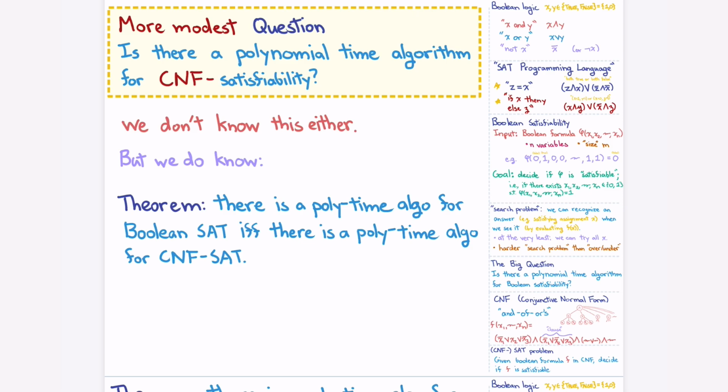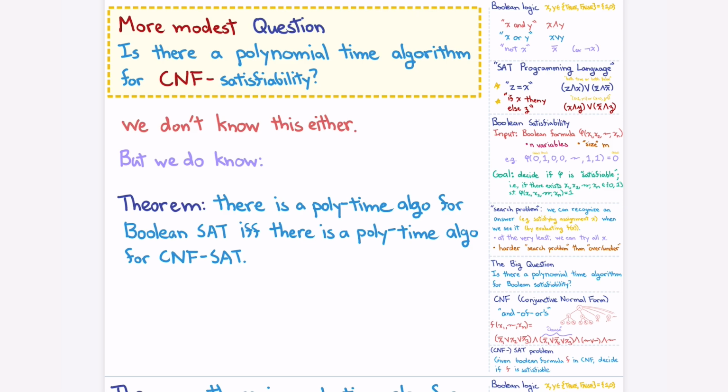We're going to say that if you have an algorithm that can do CNF SAT in polynomial time, then you'll get an algorithm that can do Boolean SAT in polynomial time. The opposite direction is obvious. If you have a Boolean SAT algorithm, then you can just apply it to your CNF. The more interesting direction is you give me this special, nice, cleaned up, flat formula, and if you can solve these things, then you can solve anything expressed as a Boolean formula.